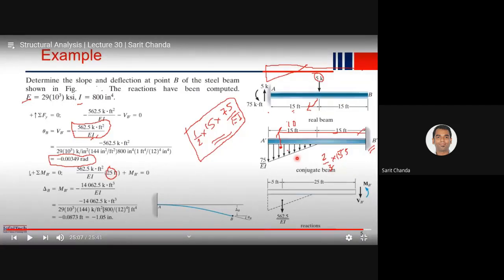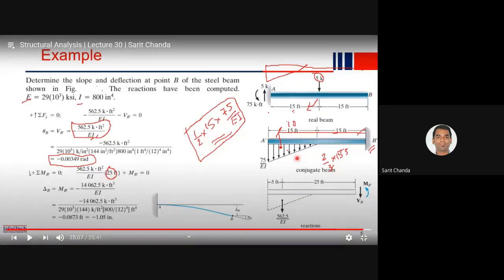So you understood this method. Fine. From next week onwards, we'll start. We'll solve one problem maybe on Monday, by hand, using this method, and then I'll post new videos also. Till now, whatever slope and deflection we have completed was using the geometric method. In the next set of videos, I'll explain how to calculate slope and deflection using the energy method, and we'll discuss it in more detail.